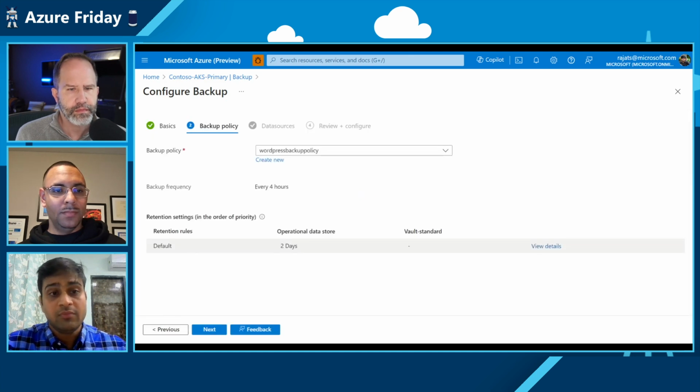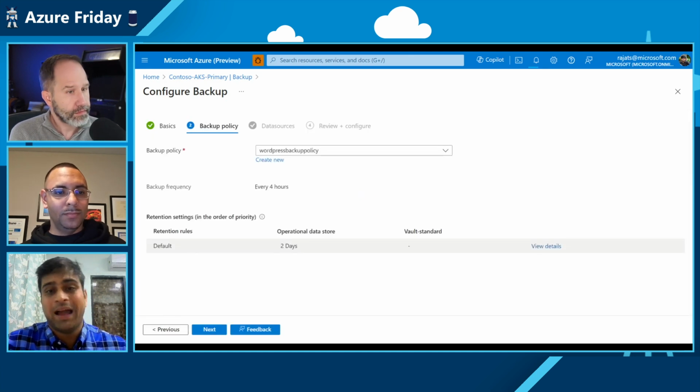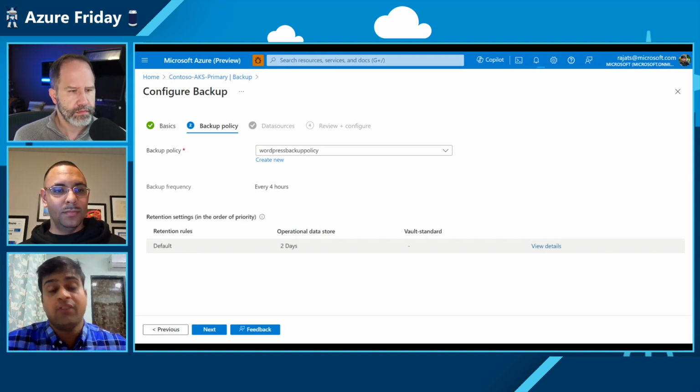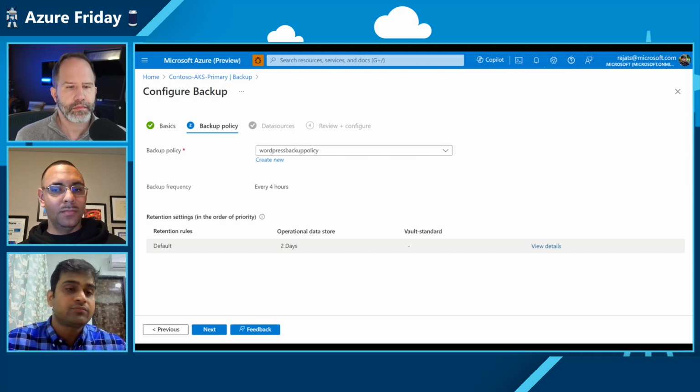Now, here comes the part of a backup policy. What's a backup policy? The idea is that you define the schedule, on what occasions and at what frequencies your backup should happen, and then when a backup gets created, how long it should be retained. In this scenario, I already have a backup policy created. Here, the backup frequency is every 4 hours, so every 4th hour a backup will be taken for your cluster.